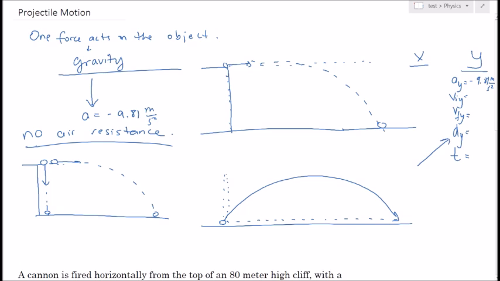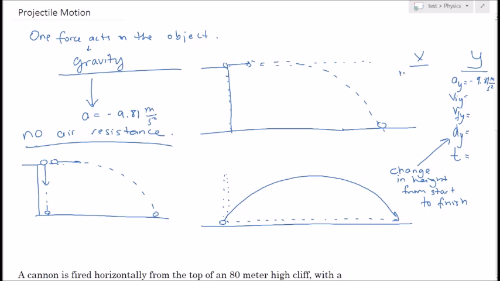So the displacement in the y direction, now I put little subscripts on each of these so we could use the 2 variables non-interchangeably. In other words, the AY is not going to be the same as the AX, the VIY is not going to be the same as the VIX, etc., etc. The DY is the change in height from start to finish. It's a displacement in the y direction. The VIY is the initial vertical velocity. The VFY is the final vertical velocity. The time I don't have to put a subscript on because time doesn't move in a particular x or y direction.